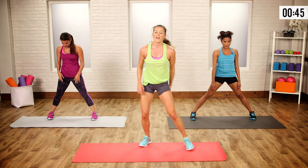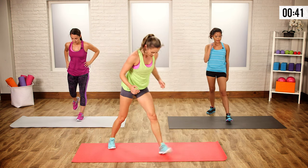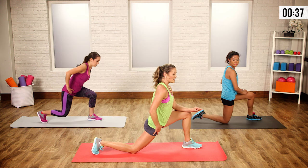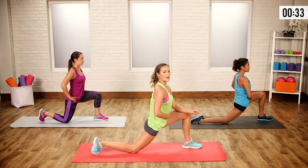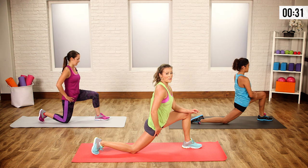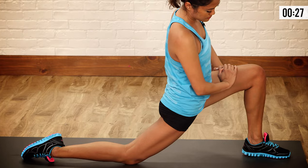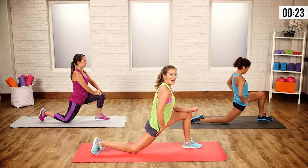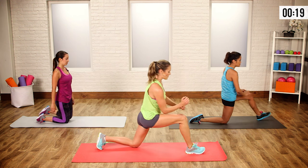And then our last one, my favorite, getting the hip flexors. So you're gonna take a nice step back. Actually, you guys might wanna use your mat. You don't wanna go on the hard floor. And I just want you to gently let that knee touch. Keep your chest up, keep your belly button pulled in tight. If you don't stretch your hip flexors, there's a big, big issue you're gonna have there in your lower back. You don't want that. So make sure you open up those hip flexors and you keep your back really safe, nice and strong. Switch, ladies, get the other side.